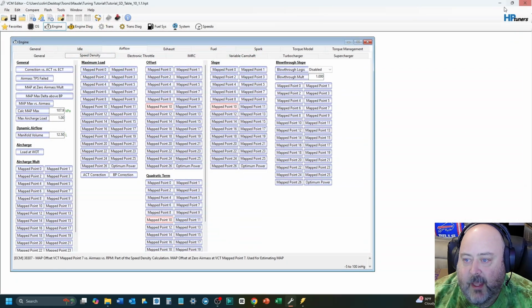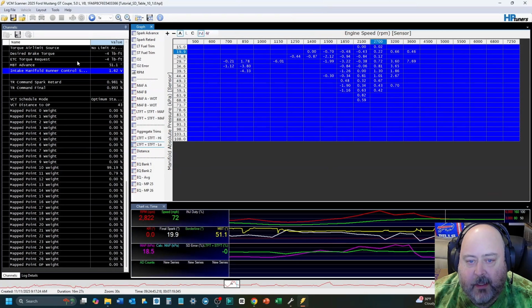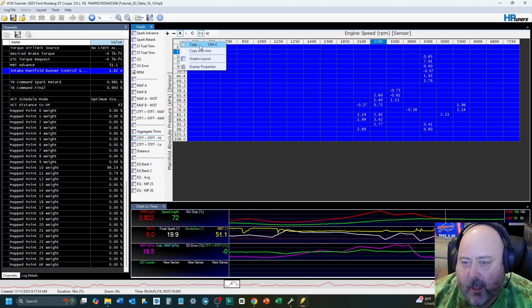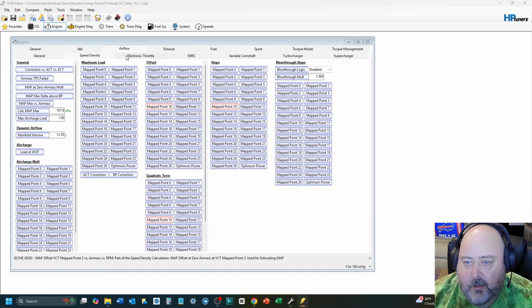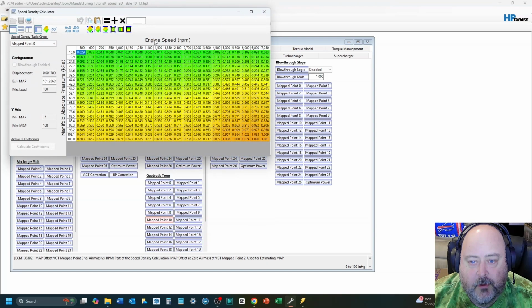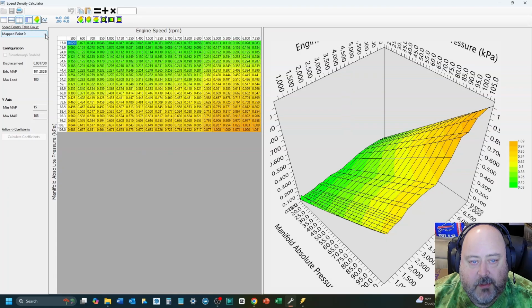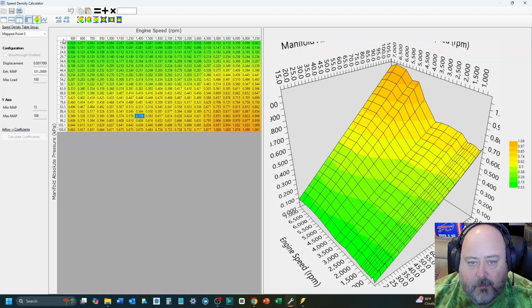Because that one we will close. I will come back up to my data, and I will move from low to high. I'm pretty excited about this. I like it. I'm going to copy it. And I'm going to come back here to the calculator. And just like I adjusted the low state, now I am going to confidently stay here at map point 0, the high state. Here's the table.